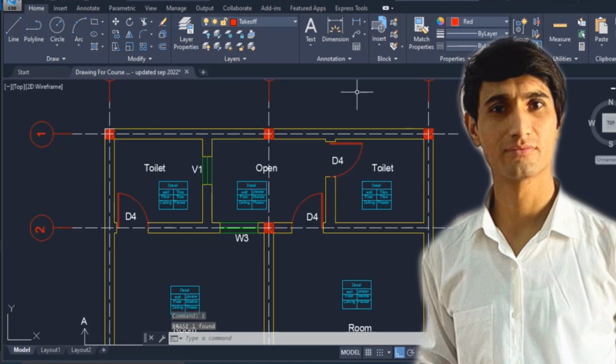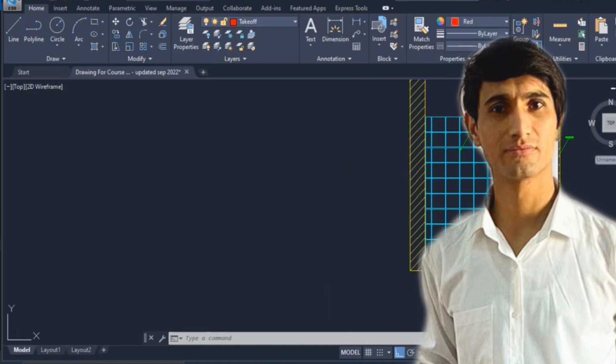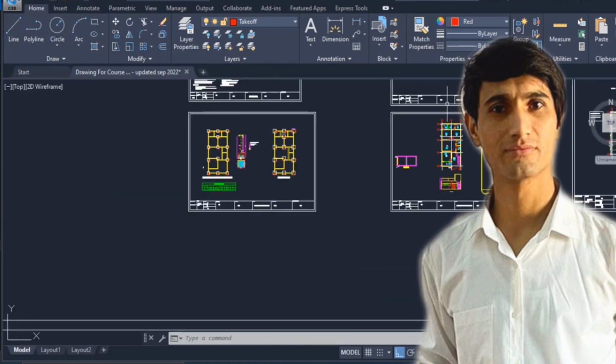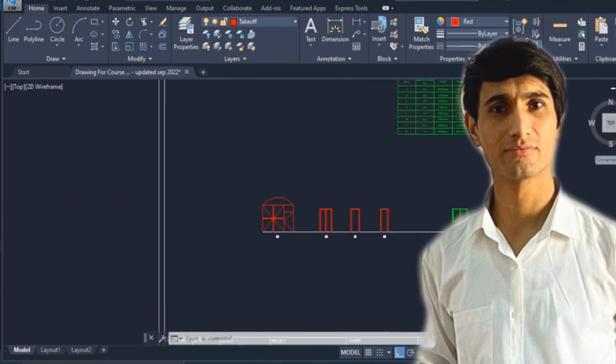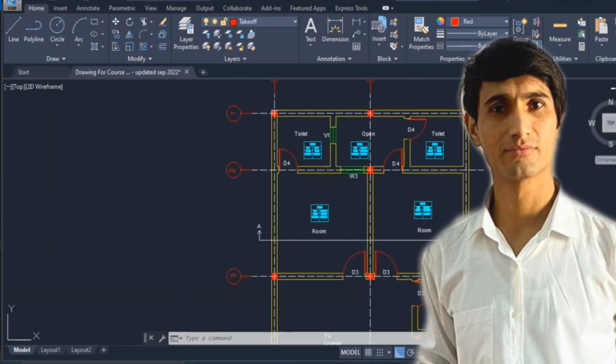Now in wall tiles, what we need is the total perimeter of the walls and the height of the tiles. Height we have checked over here, up till door level or lintel level we have the tiles. So it is a total of 2100 millimeter. You can check it over here as well. And let me move toward this direction. The door level is 2100 millimeter, that is basically the lintel level.